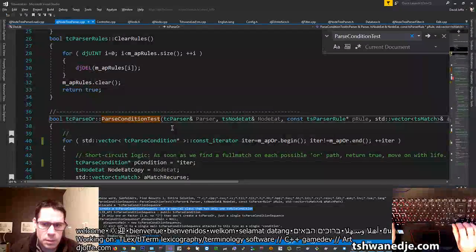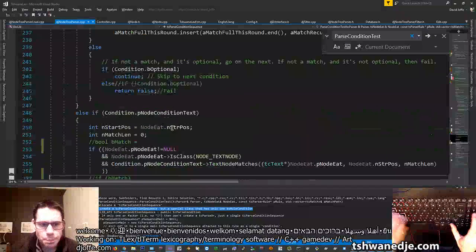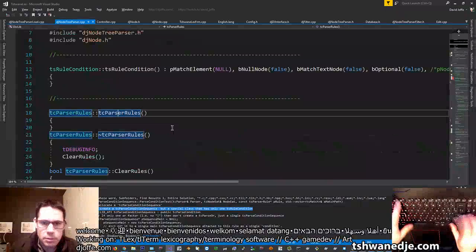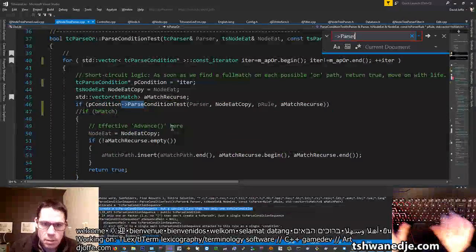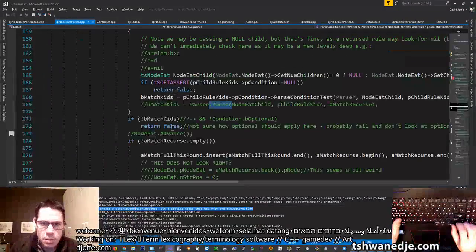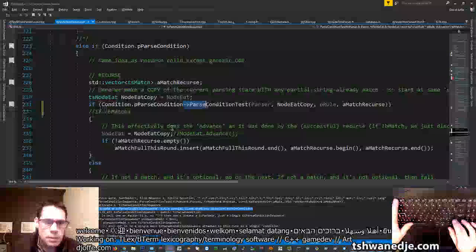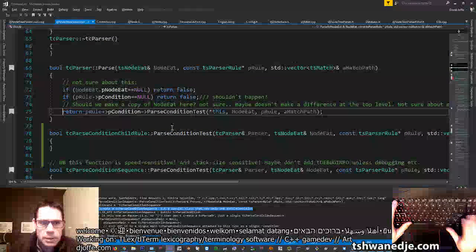Then it searches for A, gets halfway, then fails. That call to parse the actual, excuse me, yeah, this one, line 70.